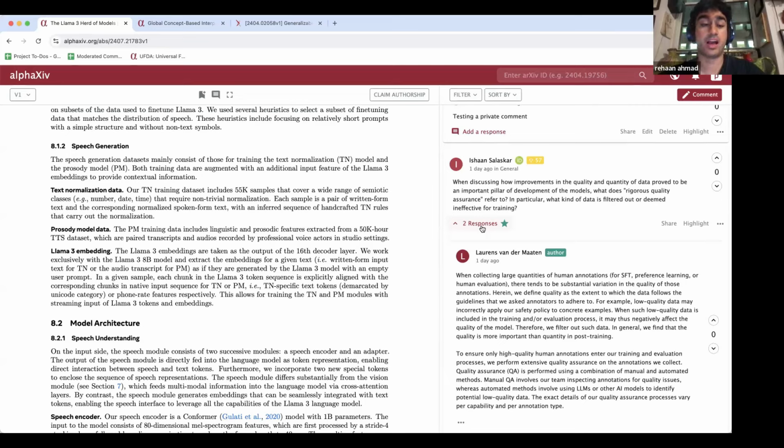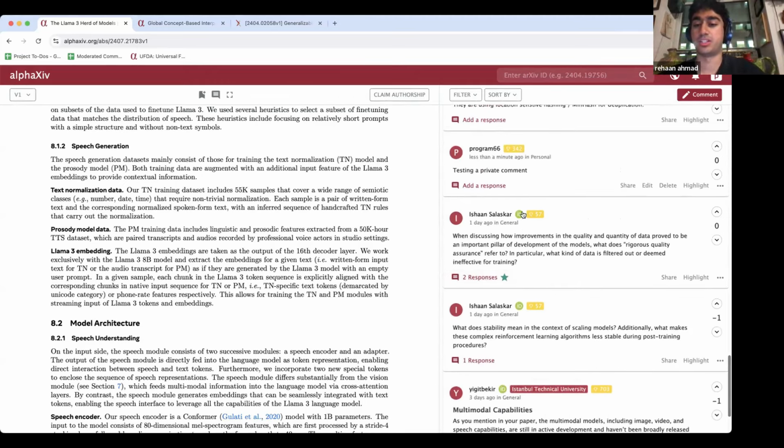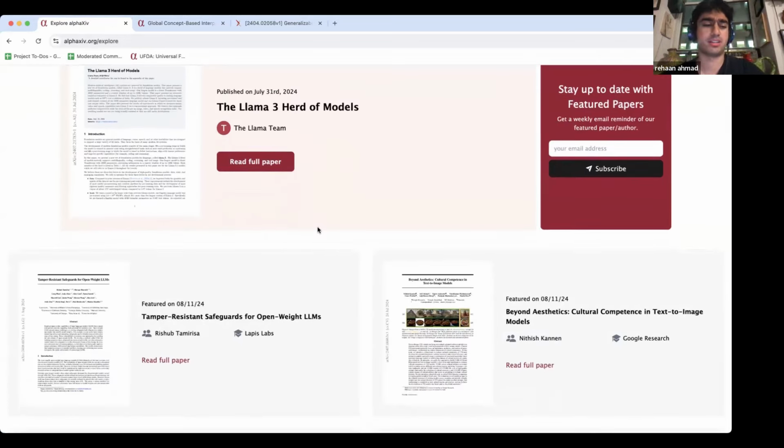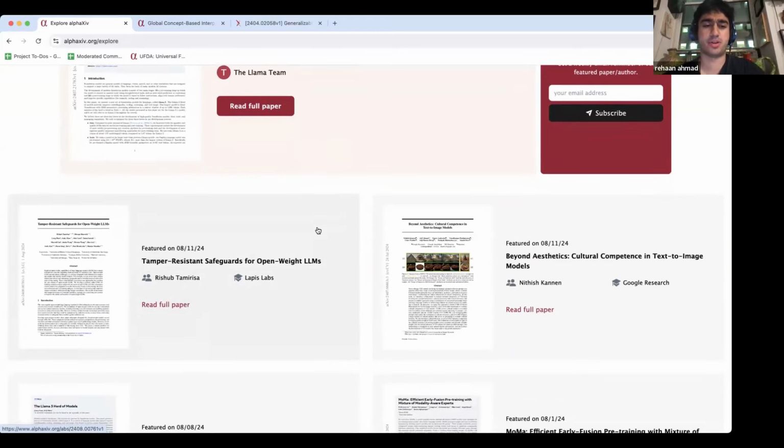But I'm myself inspired by the fact that authors are as enthusiastic as they are to respond to questions. That's cool to see. And the last point is that you brought up a great point about the comments being more bite-size or shorter. I think it's a good observation, and because the site is still in early stages, that will set the tone for the future comments that we'll see. There are situations where there are longer reviews, but those are oftentimes less upvoted, and people definitely seem to resonate more with the shorter type of questions.